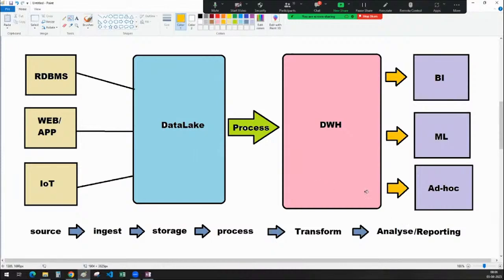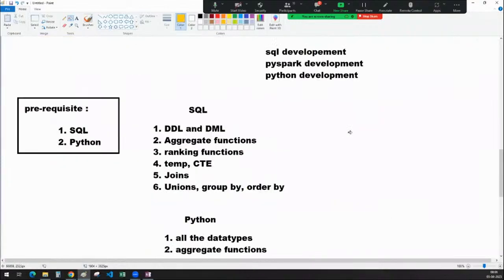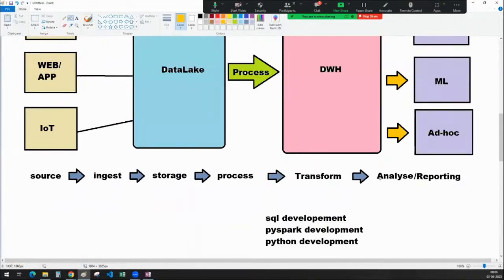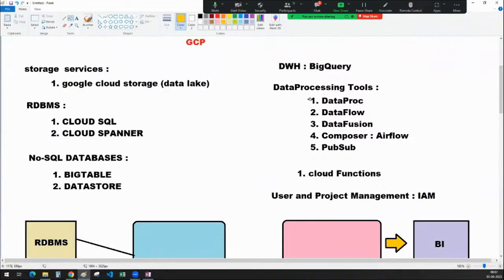If I missed any questions, I think there was one about the roles offered after this course. Once I have completed this course, what roles am I eligible for, if you ask me? You can go for data engineering roles. You can go for Google Cloud Platform, GCP engineer, GCP data engineer, as well as big data developer and PySpark development roles. We are not just working in only one area, guys, because each and every tool is itself a project.